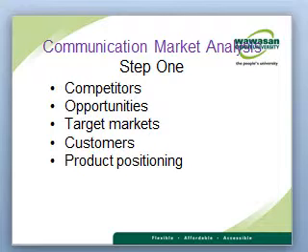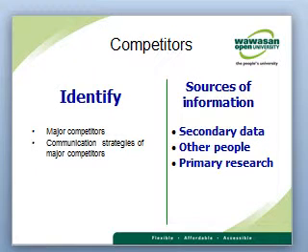Okay, step 1, communication market analysis. So what does it mean? When you talk about analysis, who do you analyze? You analyze competitors in the market, opportunities, target market, customers, and product positioning. In terms of competitors, who do you identify? Who are the major competitors, and what are the communication strategies of these major competitors? So where do you find the source of information? Secondary data, other people's observations, other people's comments, or primary research to conduct a survey.